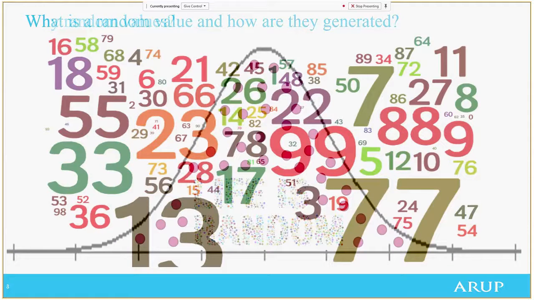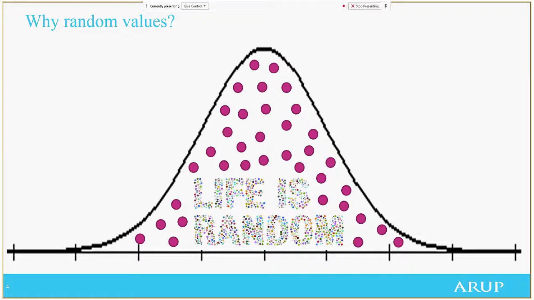So why do we use random values in evacuation or pedestrian modelling? Well, there are three main reasons we use them. The first is that there's actually just natural variability in human behaviour. To give an example, if we were to evacuate a building and we record the results, and then reproduce exactly the same evacuation with the same people in the same initial locations, we'd actually expect to find slightly different results. This is because people may make slightly different decisions, and these small differences can have a ripple effect on the overall results.